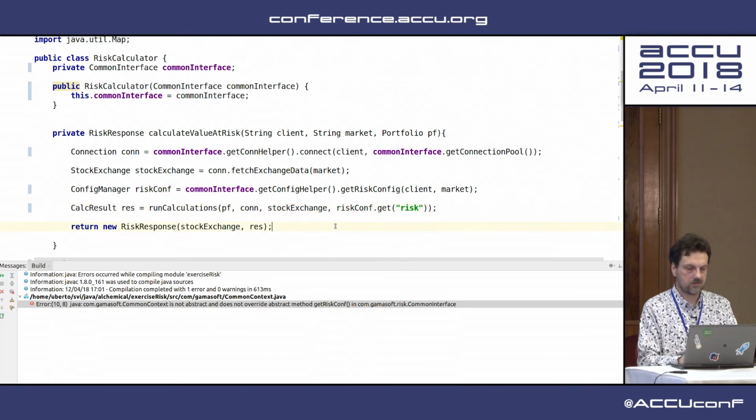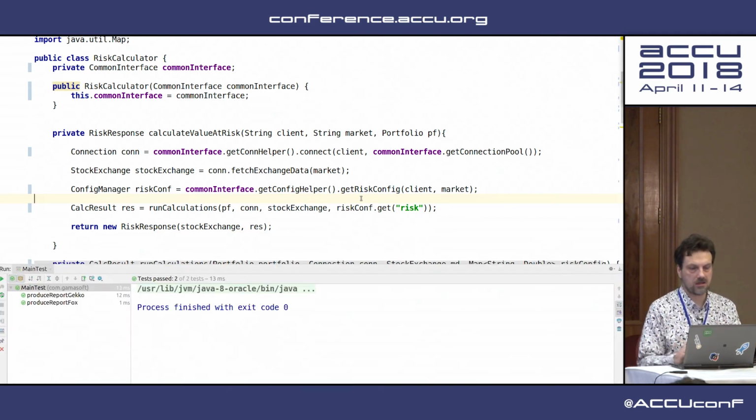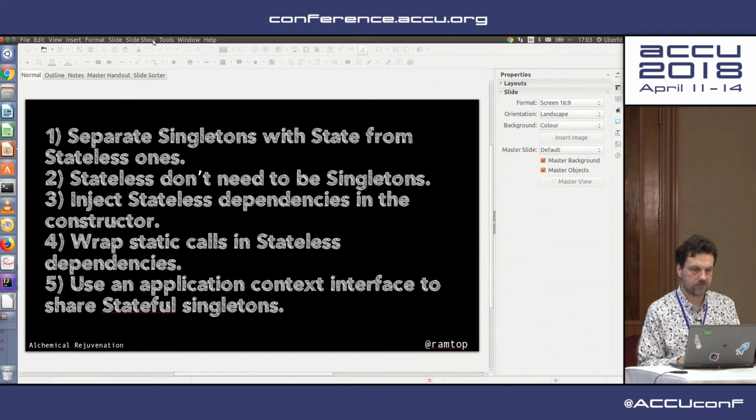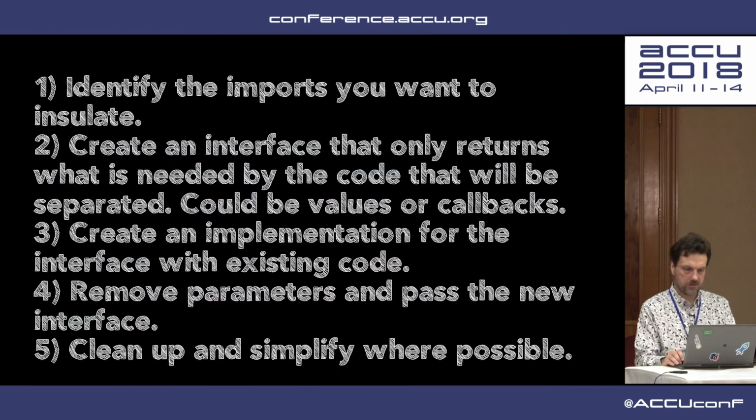Okay, this was what I was missing. It's not finished, but you can imagine that you keep doing this and keep simplifying the interface.